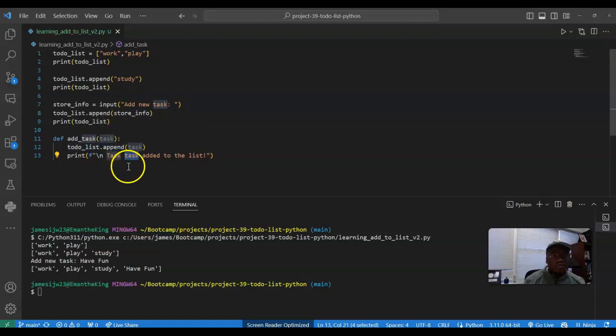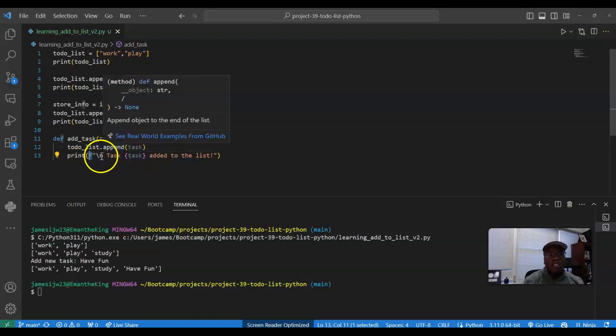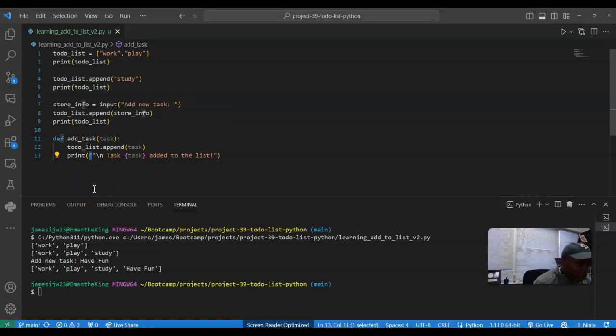That doesn't mean much, so we need to actually make this literally the task. We'll do this by putting the curly braces around task and adding this F. This is telling the computer to literally use this task as a parameter to add it to the string. We call that, sorry, losing my train of thought, it's called a string literal.